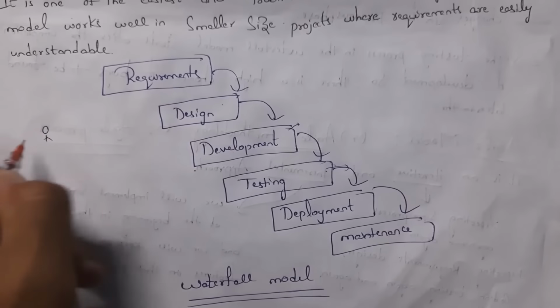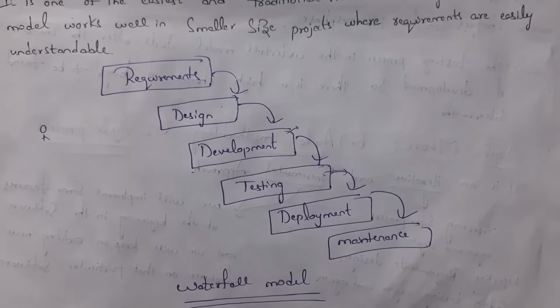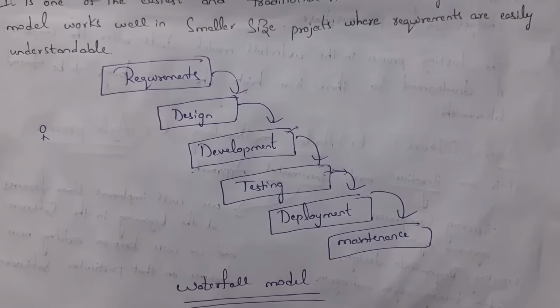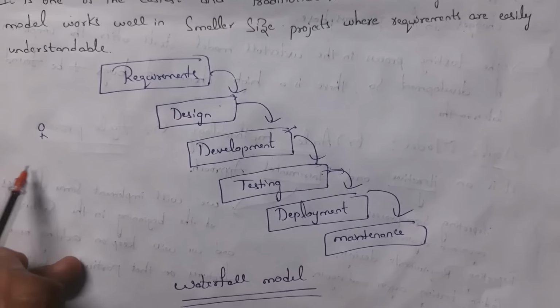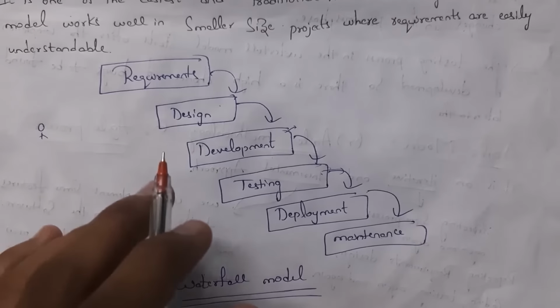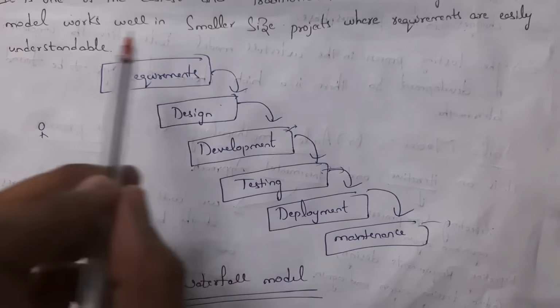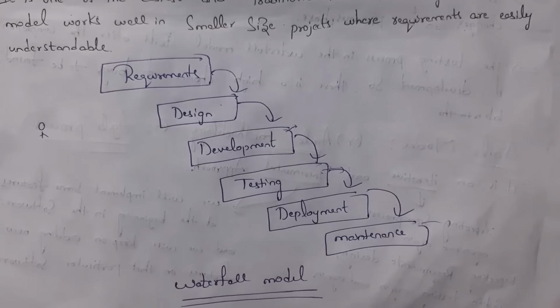I will give one example. For example, I am a college owner. I want to create one college software by using the waterfall model, not the agile model, the waterfall model. So initially in the requirement gathering phase, I set features like I want college software. The software must contain student login as well as faculty login, and the software must contain student attendance details. So the software company developed that software by using the waterfall model.